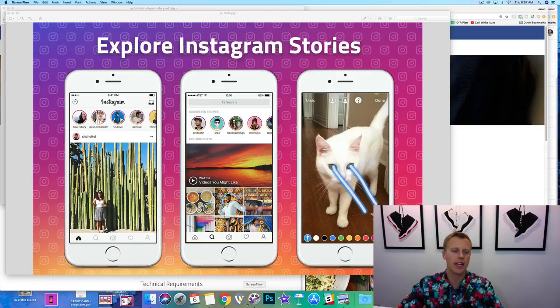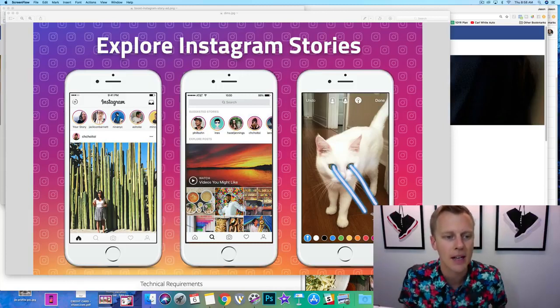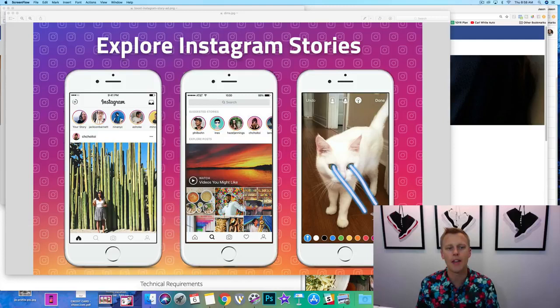If you look at this picture right here, when you're on Instagram, up here at the very top is where your friends' stories are going to be, right? As you're clicking on these and watching them, you're going to be clicking next to watch through the stories, and then ads will pop up as you're clicking through all those stories. You've probably already seen these Instagram story ads, so you probably know exactly what I'm talking about. For those of you who have not seen them yet, that's what those are.